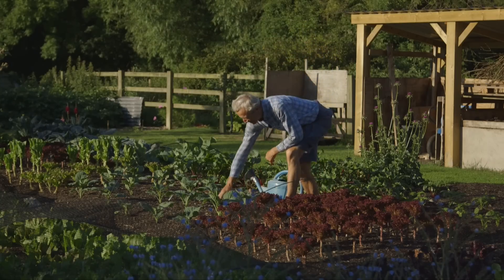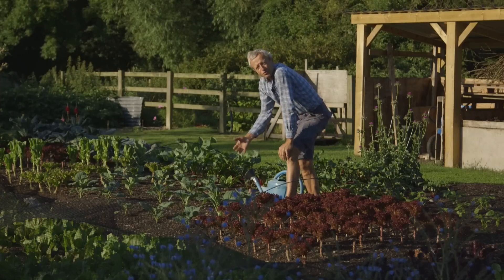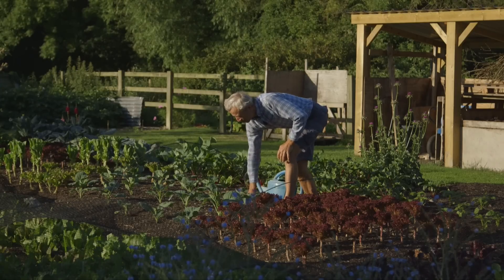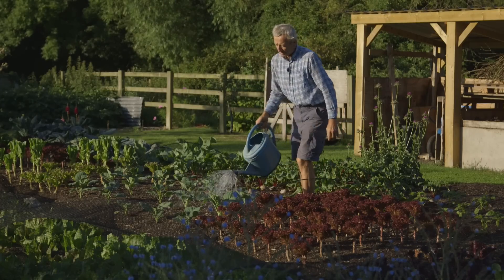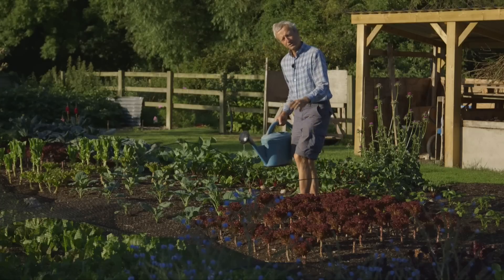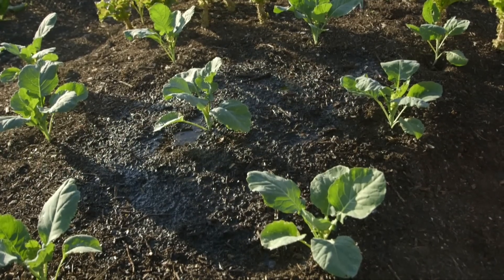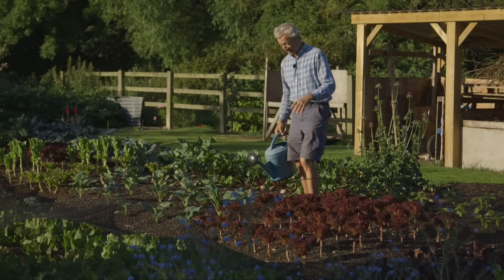Another interesting thing is how, even with organic matter, the surface does dry out. Even if you've got unrotted organic matter mulches like straw or hay, as plants grow they pull the moisture out, and so even under the mulch it can become dry. And with a compost mulch like this, the issue is how well the water soaks in just at first. When I water, the first little bit of watering - especially if the bed is mounded and there's a slope - runs off until that surface has become moist and then it can absorb the moisture.